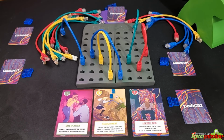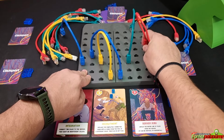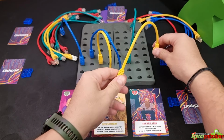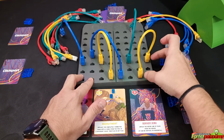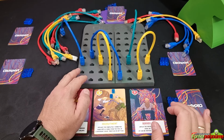Obviously, I place the tiers on there, replace any completed connected cable with a cable from the pool. Let's say for some reason I wanted this one. Okay, it needs to go in the specific same slots. I don't remember if it was the same one I unplugged, but it needs to go in the specific same spots. So I replace it.